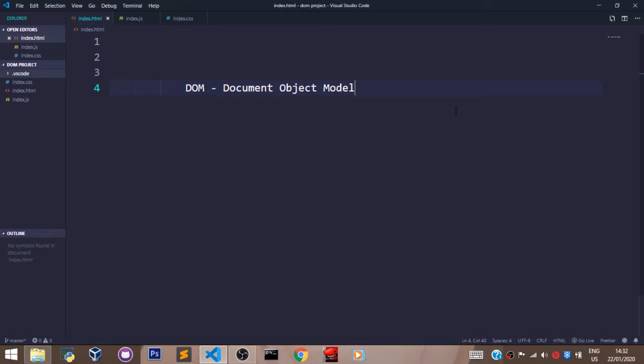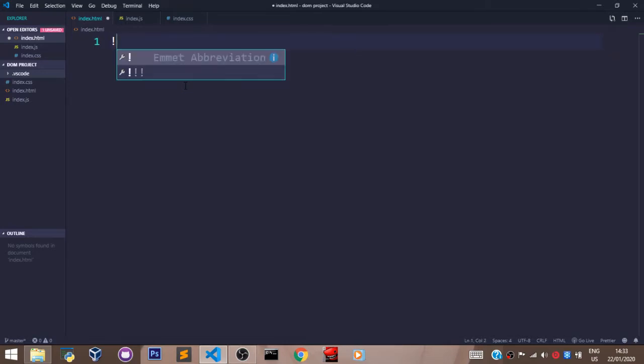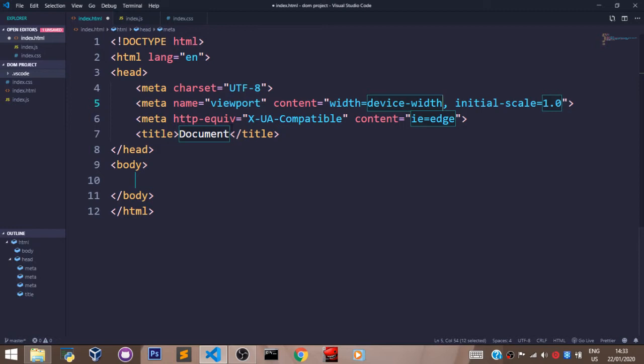So let's see a practical example of how to use JavaScript to manipulate our HTML through the DOM. Let's get rid of this and generate a boilerplate first. Our boilerplate has been generated. Let's say JavaScript DOM.